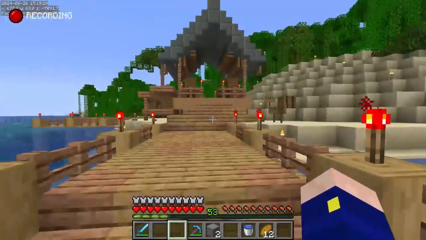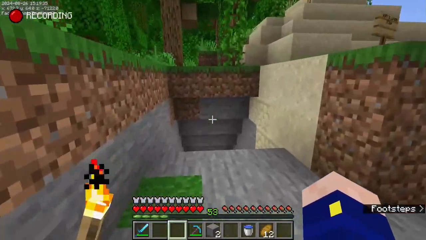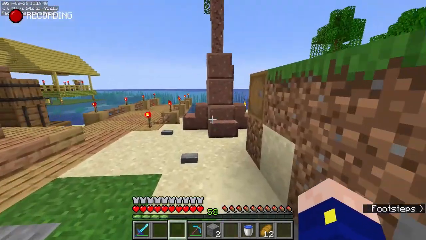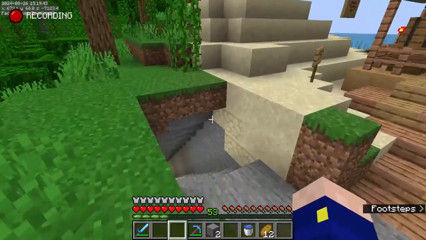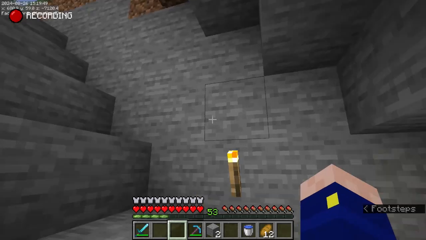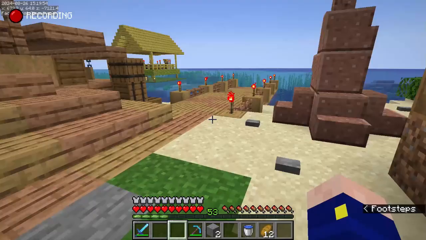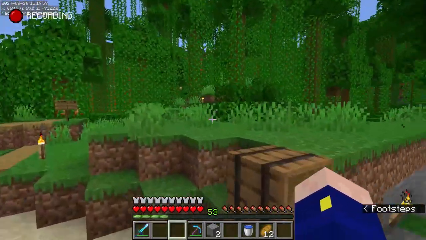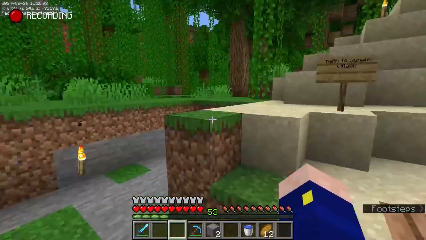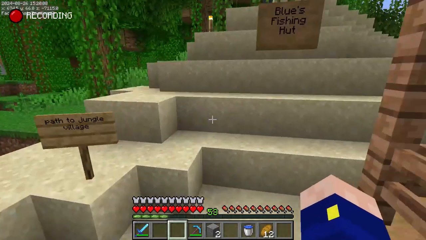Let me just show you what we're going to be doing today. We will be improving my cave. Now, this is also one thing I've been working on just to make it wider. And the one thing I probably will end up doing is, about like right here, instead of going this way, make it go out that direction. Because I want to build a cave right here, and I feel like the cave will be a little too close to the walkway here. Because I plan to build a path this way, as you read the sign, path to the jungle village.